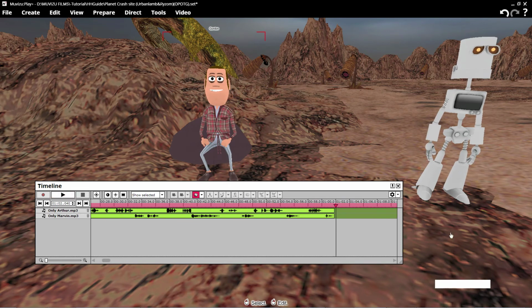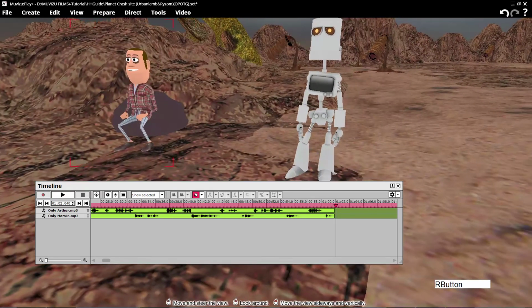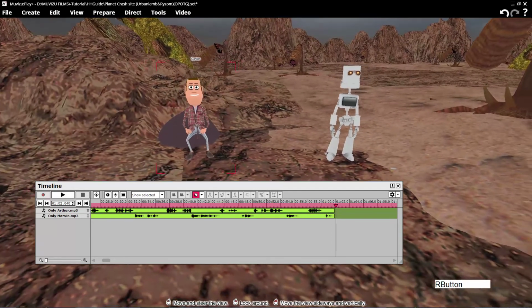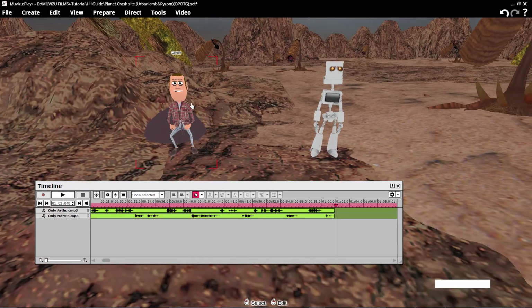See, Marvin doesn't have to do it. Literally, Marvin will do no actions apart from turning around. That's all he's going to do. He's going to shuffle about, and that's it. That's his only actions. Arthur will do a couple of hand gestures, the rest head and eyes. And that's it. That's how basically I prep it in a sense. That's how I go through it.